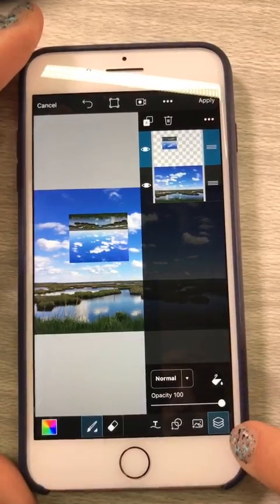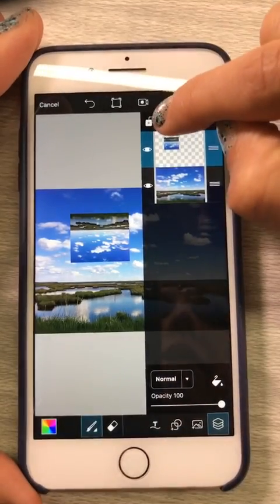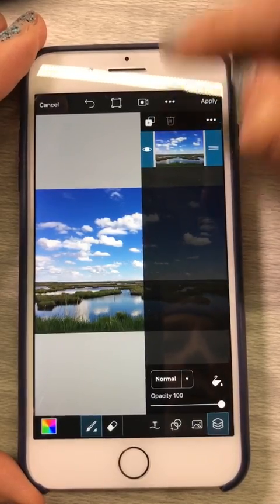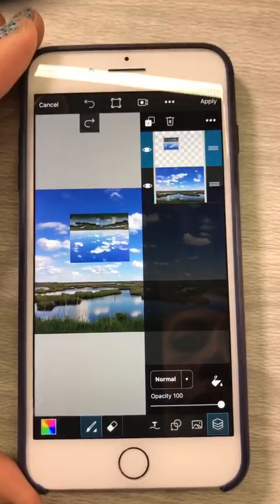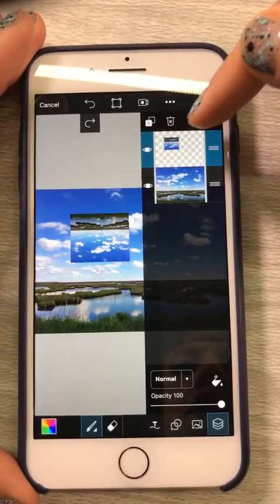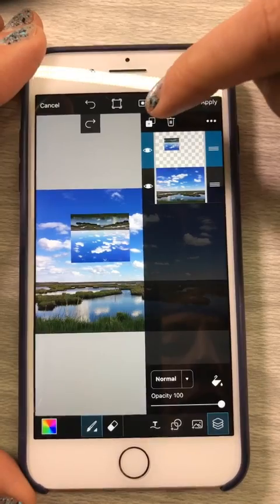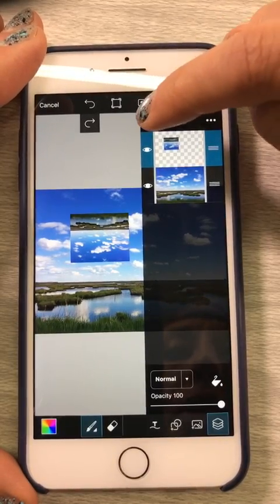We're going to go ahead and hit the layers tab here. We're going to hit the plus sign. It's this little plus sign right there. Oops, except I just trashed it. I'm going to back up. So that just goes to show you can also delete layers too. So here's the trash can. Don't hit that unless you want to actually delete a layer. I want to add a layer, so here's the plus sign.